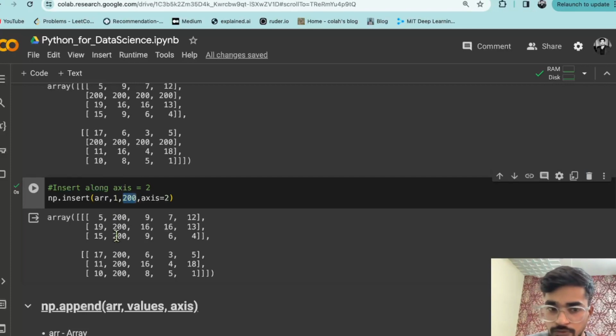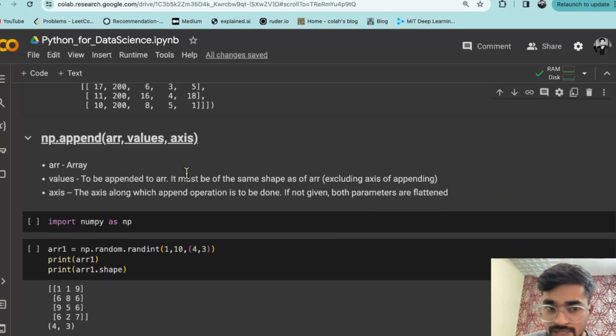But let's say what if you want to insert 200 here, but 300 here and 500 here? It might be a requirement that you want to insert different values at the different indexes. For that purpose, instead of inserting a single element, you can append an array. So you can just make an array, like if you want to add 200, 300, 500, make an array of 200, 300, 500. That will actually be a 1D array and you can append it here. So that is what append actually is.